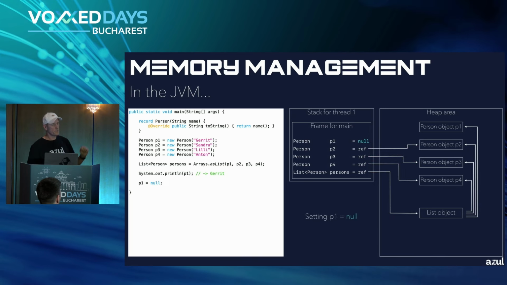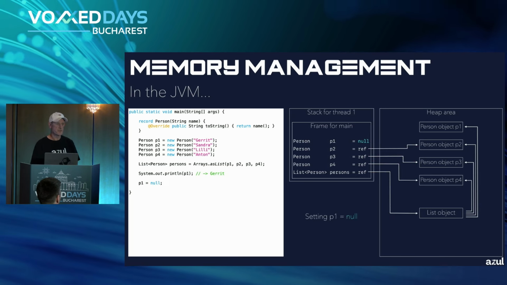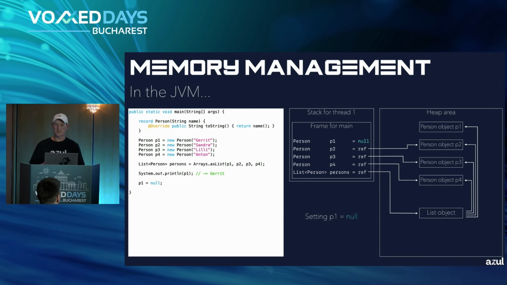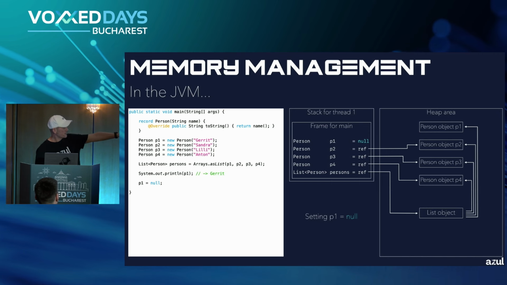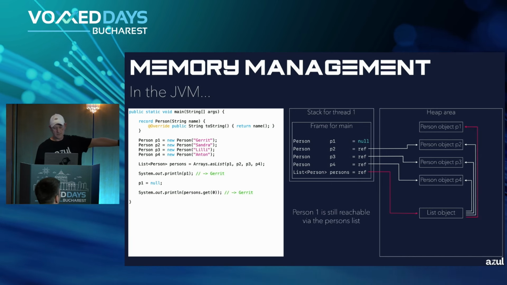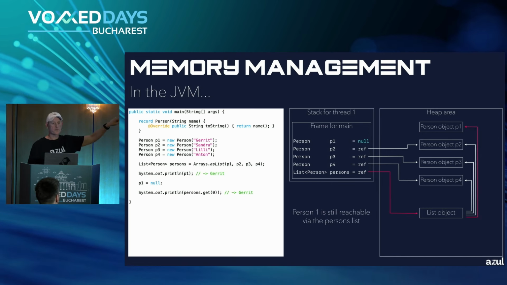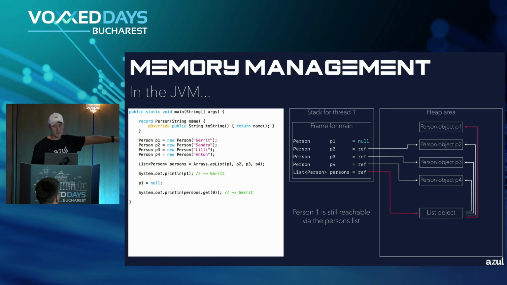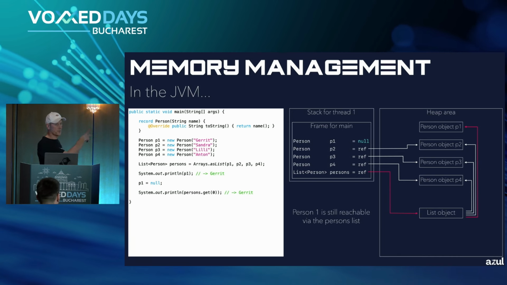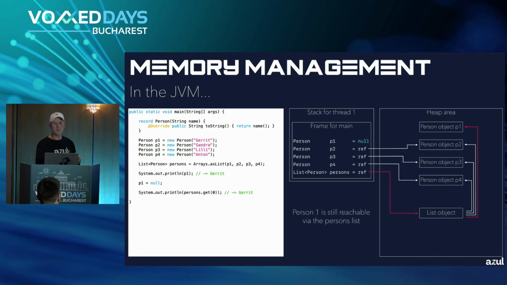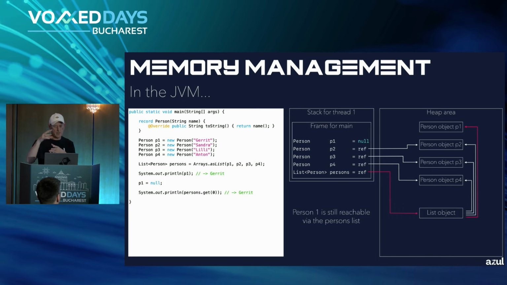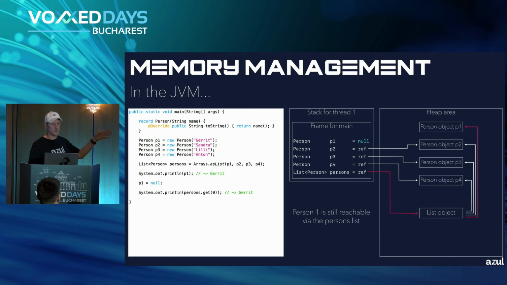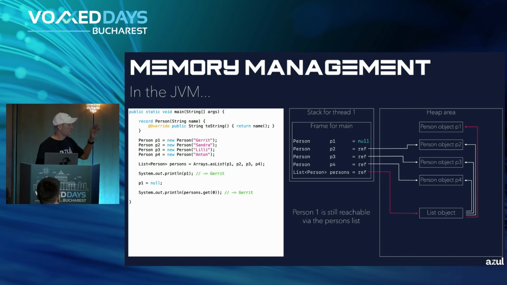If I now set the person 1 to null, then you would think it's gone. It will be garbage, but it's not, right? Because you see, the list object still has an internal reference to this object. So the object is still on the heap, and you still can get the value of this object. And often junior developers forget about that. So they think, oh, I set it to null, it will be garbage collected. No, it's not. Probably somehow it ends up in whatever collection, and it's still referenced on the heap. So it's still available, okay? So this is still reachable.